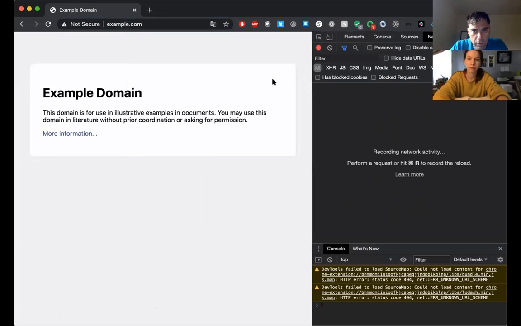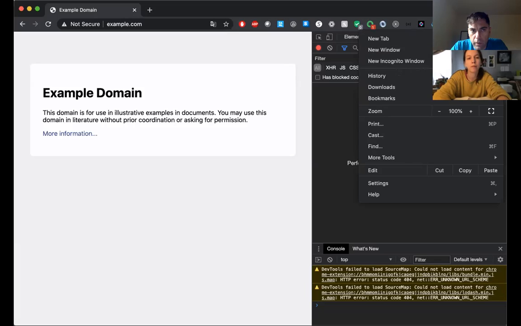Oh, Michelle, okay, I'm going to let Michelle on. Amy, were you able to open up the Chrome browser and navigate to developer tools? I'm at the homepage of Example.com. Do you see the dot where you can open up a new tab?